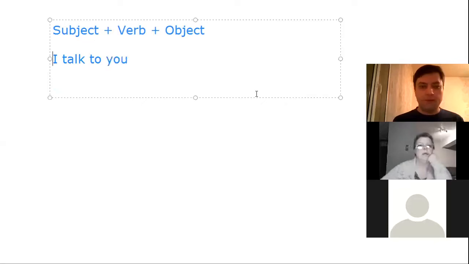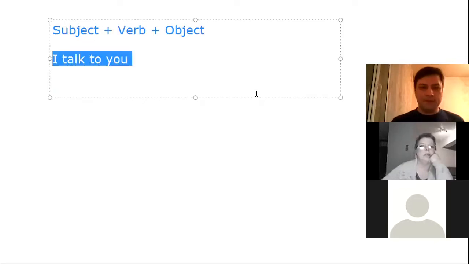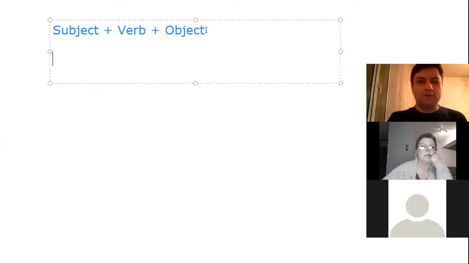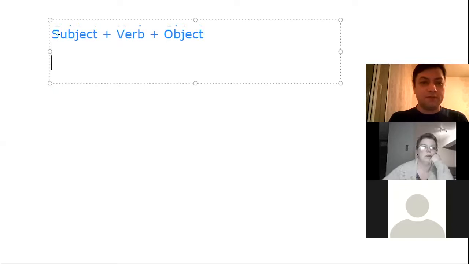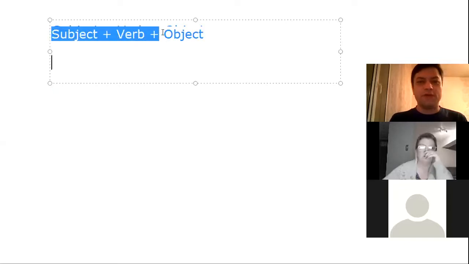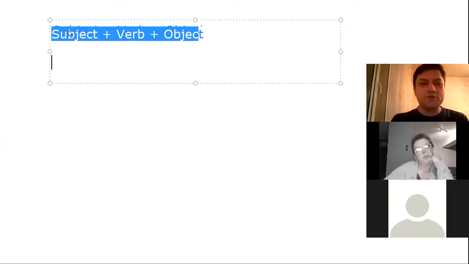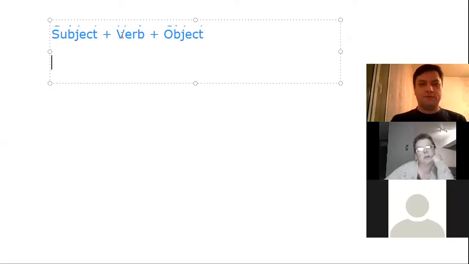Okay. And likewise, in the Russian language, every basic sentence would also have these 3 elements. However, each of these elements has a lot of grammar. If you want to build a sentence correctly, you need to learn a lot of grammar.